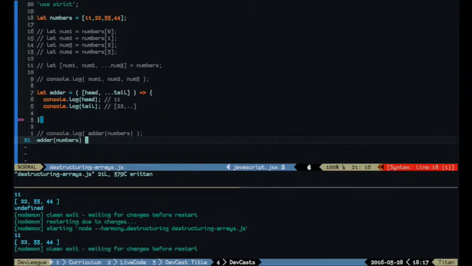All right. So 11 is logged first, and then the rest, 22, 33, and 44. So this allows us to actually write some functions, much like other functional programming languages like F# and OCaml.